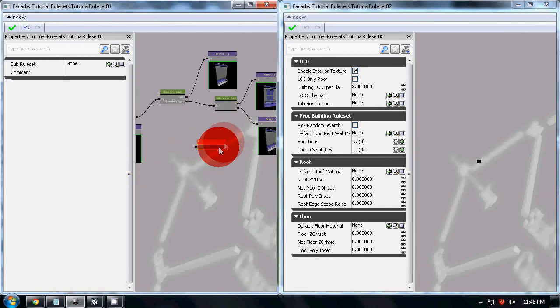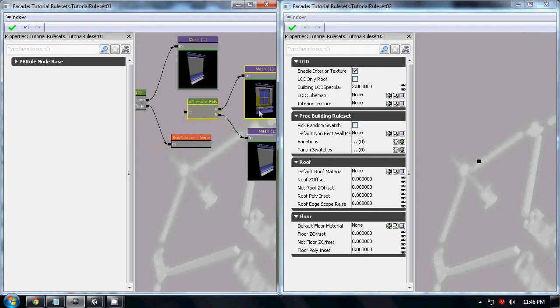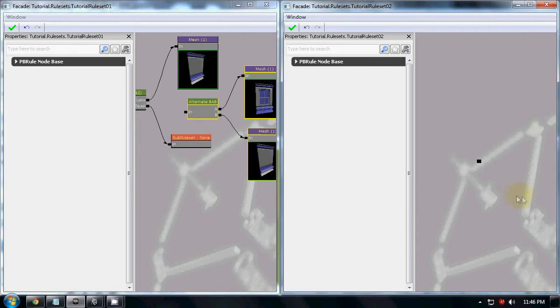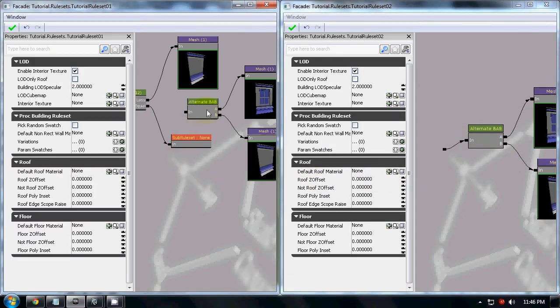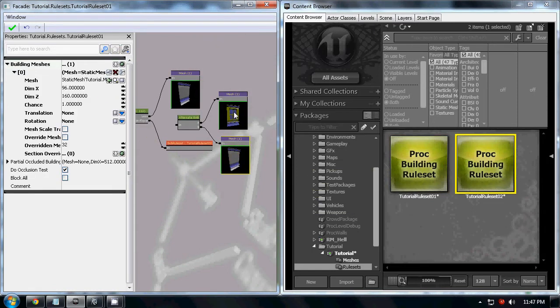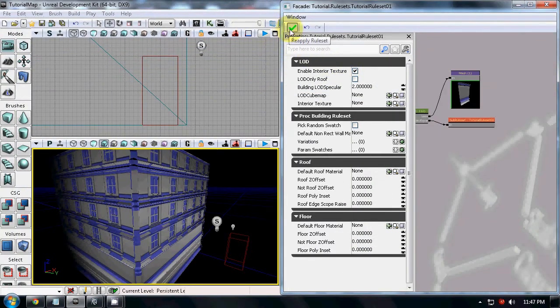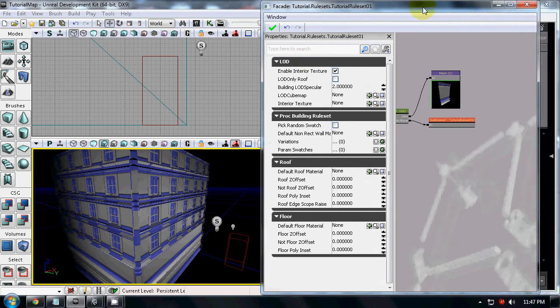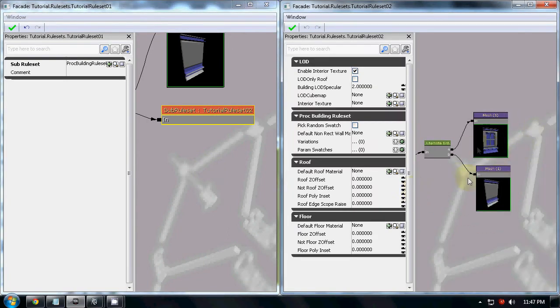and let's say for some reason we want these windows to be in this rule set. Let's plug it in, and let's apply this rule set to this right here. Then we can throw away this here. Now we have exactly the same thing. Nothing changes. But now we have this sub rule set, and we have these windows in this one.